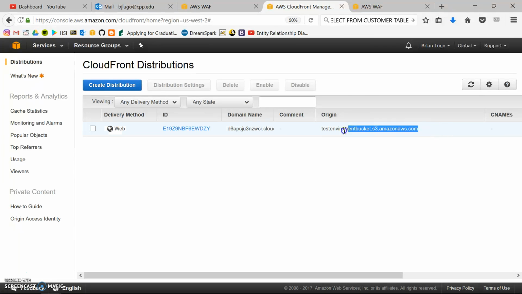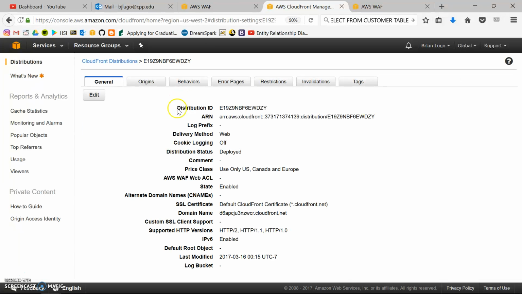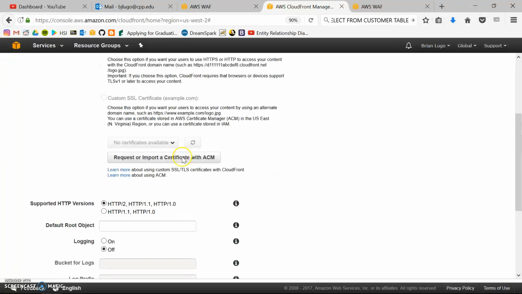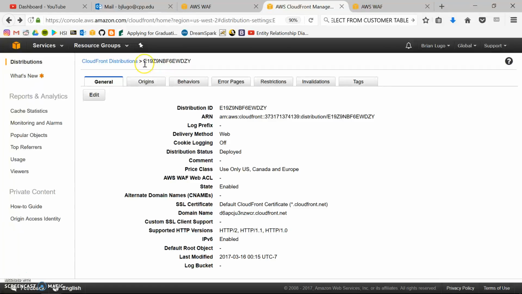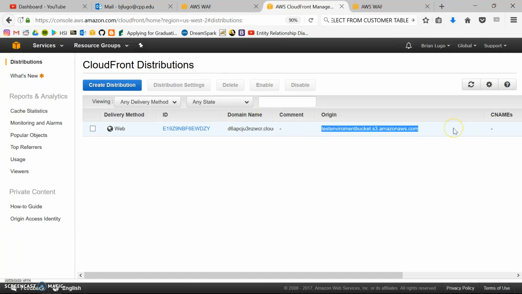So what I did is I tied my bucket from S3 and put that into CloudFront on the web, so that I could have the web application firewall on the periphery of this. Essentially you would put it here on the web access control list, so that whenever somebody accesses my website, this test environment bucket, the web application firewall will have the access control list to define whether or not appropriate access should be granted to that website, depending on the parameters I put in the conditions.